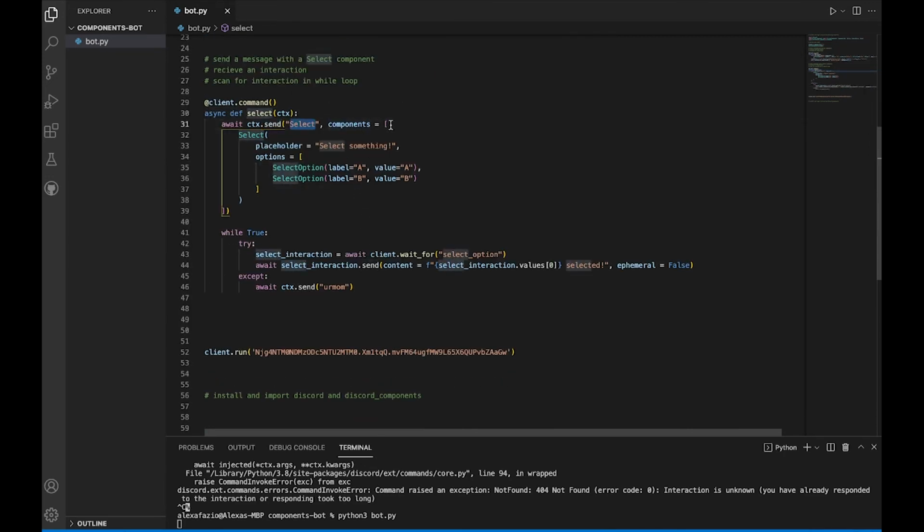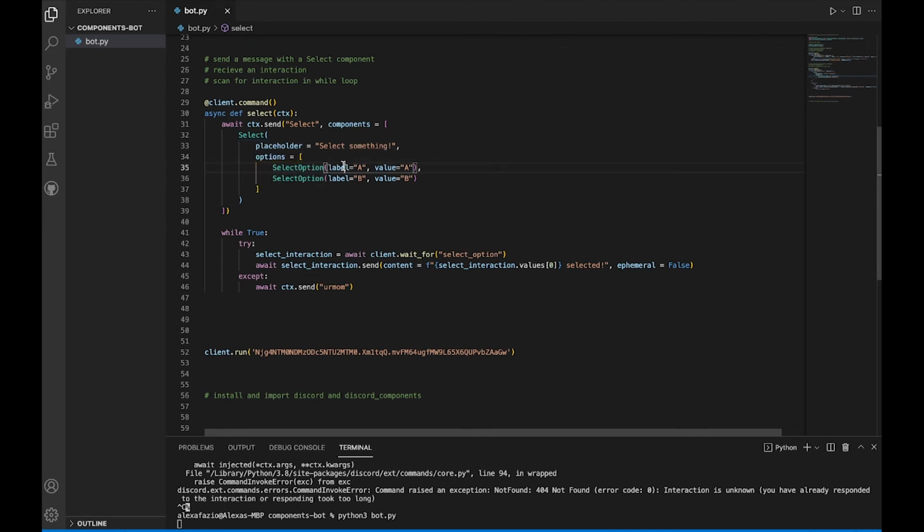We'll say select. And the components for this are going to be a bit different. We're going to use the select component, which has an attribute of placeholder. So we'll say select something. That's going to be what shows on the select or drop down bar when the user doesn't click it yet. And then we have another attribute called options, and this can be set equal to an array of select options.